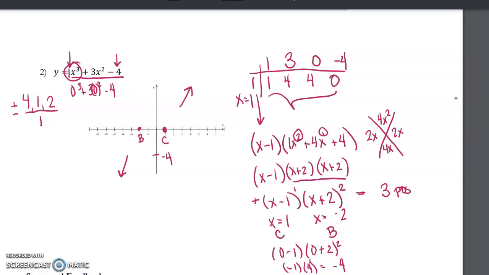Okay, so I have all my directions on my paper, and now I just need to follow them. I'm going to start at this leftmost arrow, go up to my negative 2 and bounce off of it, get the y-intercept at negative 4, and finally cross through the last x-intercept.